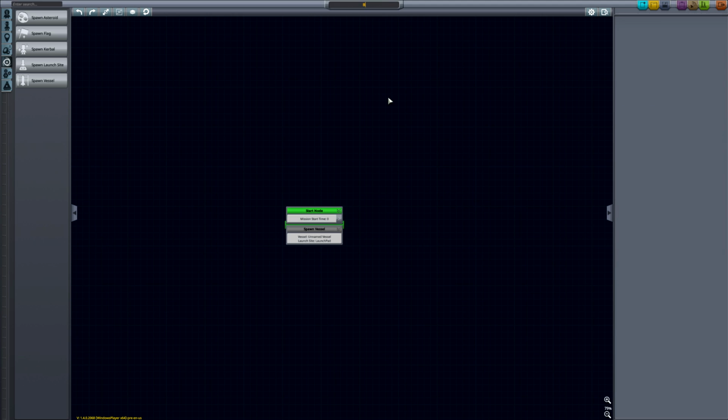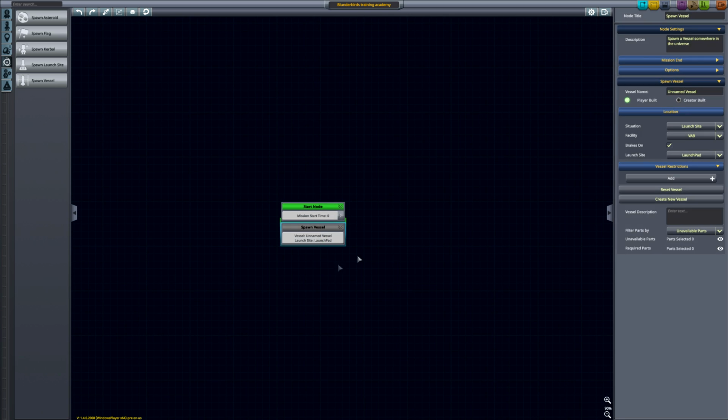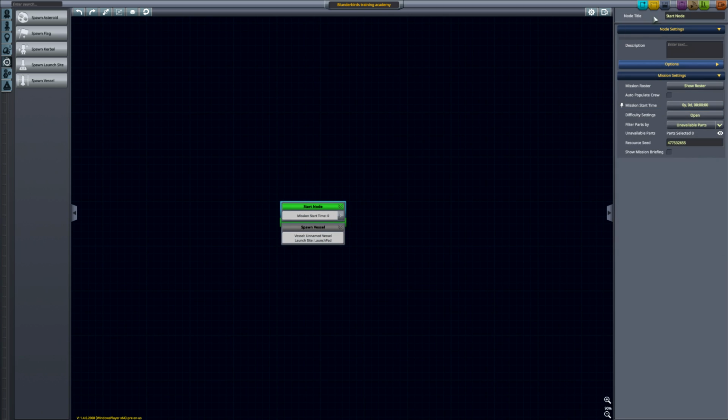So what we'll do is we'll make a rescue mission, Blunderbird's Training Academy. Just because I've made a lot of rescue missions on this channel, so I feel like it'd be quite a good little thing to make my first mission a rescue mission. So, what are we going to call our mission? We've got the Blunderbird's Training Academy. We're going to press save. Oh, no breathing. We'll sort all the briefing out at the end.